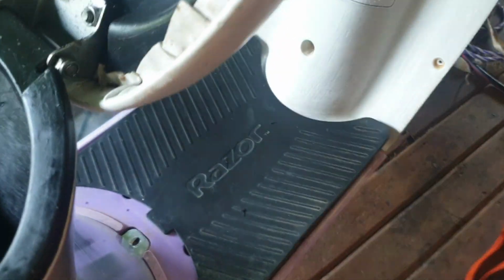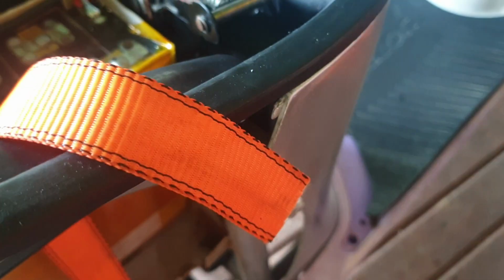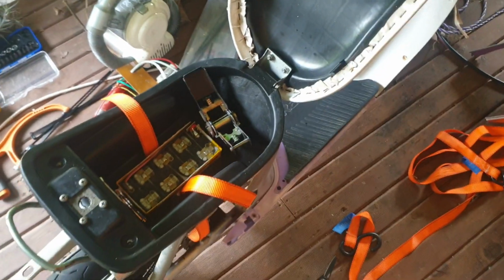What I found interesting is if you look at these online, they no longer come with an aluminium wheel, they come with a spoked wheel, and they say that they're only like a 1 speed. I guess that means like on and off, but this is a proper speed control, and they're retailing for about $550 in Australia. I picked this up for $150 off the side of the road.